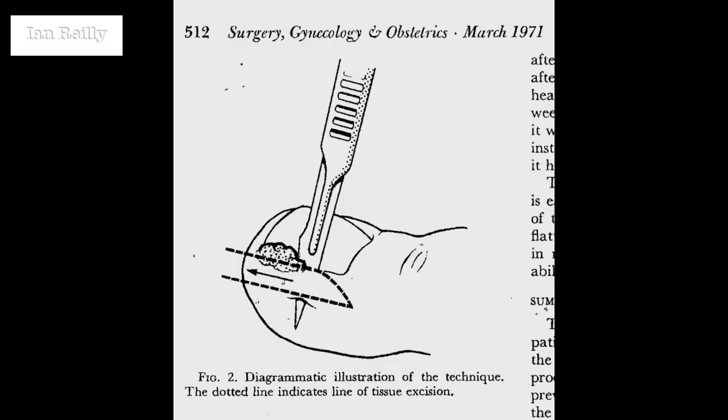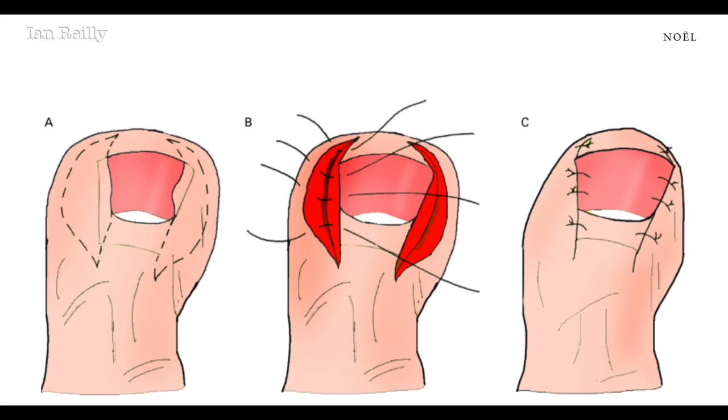So this is the Bose-style resection, Bose from 1971, and it's ideal for hypergranulation tissue, really. This is the knoll. So really, the knoll is what we think about as the Winograd. If you actually look to Winograd's original 1929 paper, the Winograd that we do now is not the Winograd that Winograd wrote up. So, as I say, soft tissue nerd. Either way, we're taking out some of that soft tissue.